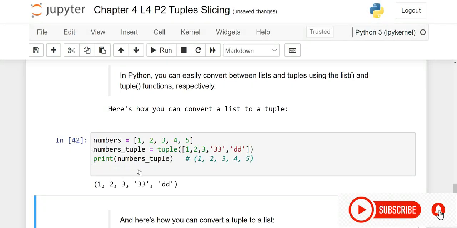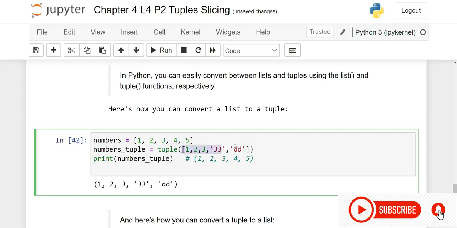Now you can see this is also giving a similar result. Either you can pass a variable holding a list or the list itself. You will get a tuple when you use the tuple() function.